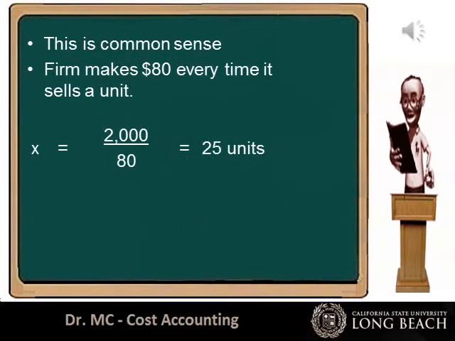Although we used formula A to derive the break-even point, we could have easily come up with that activity level without the formula, once we realized the information that the contribution margin per unit gives us. This information consists of the fact that our firm makes $80 every time it sells one unit. Once you realize this fact, then the answer falls into place. Ask yourself, given that my firm makes $80 every time that it sells one unit, how many units does it have to sell in order to make $2,000? To get the answer to that question, you would divide $2,000 by $80, which is Formula A.